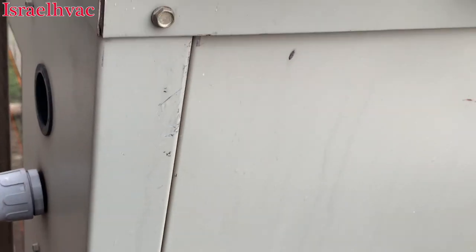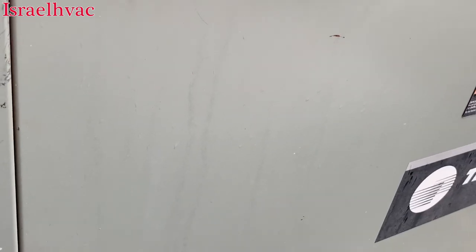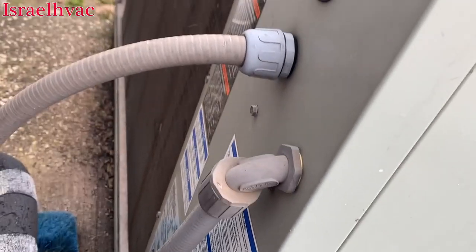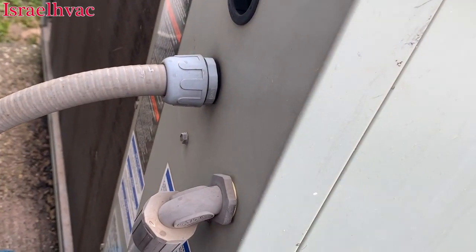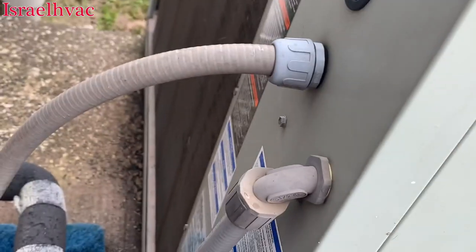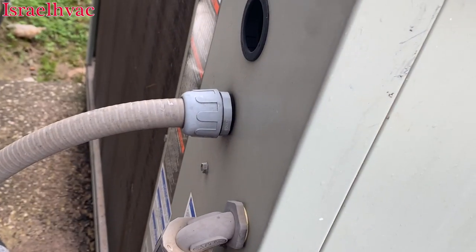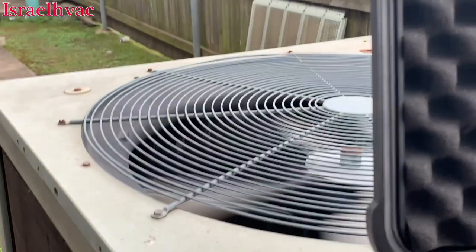Basically, we got here and it's 90 degrees in the building — it's a pizza joint. They used to be corporate, controlled by the corporation, so corporate had control over the thermostat. The thermostat was locked out and required a corporate code. The manager told me they're no longer corporate, they're franchised now, and she told me to get rid of that thermostat and do whatever I had to do to make this unit cool. So I took that thermostat off the wall, jumped out my functions with a jumper, and you can see we're running.